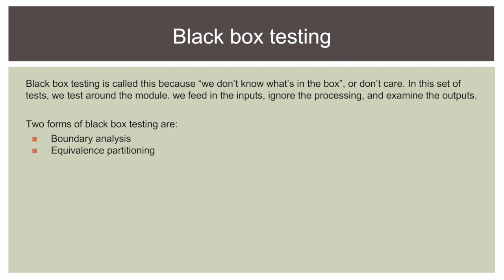Black box testing. Okay, black box testing is called black box testing because we don't know what's in the box, or we don't care what's in the box. We don't consider it. In this set of tests, we test around the module. We feed the inputs in, we ignore the processing, and we look at the outputs. And by looking at the outputs, we can see if there's an issue, and if there's an issue, then we can go do some white box testing to find what that issue is. Alright, the 2 forms of black box testing here are boundary analysis and equivalence partitioning.